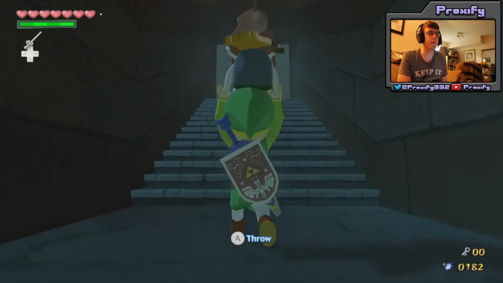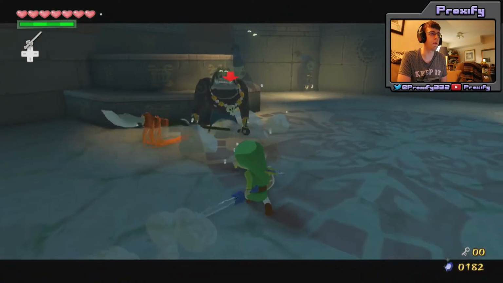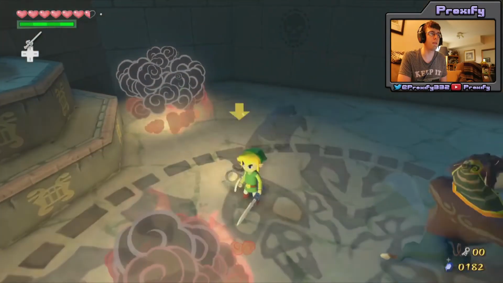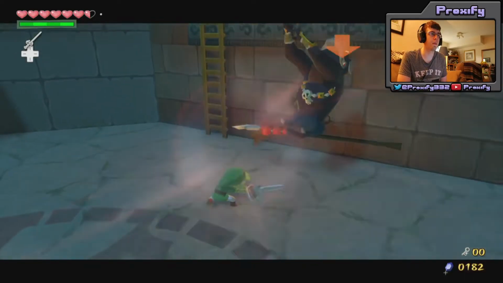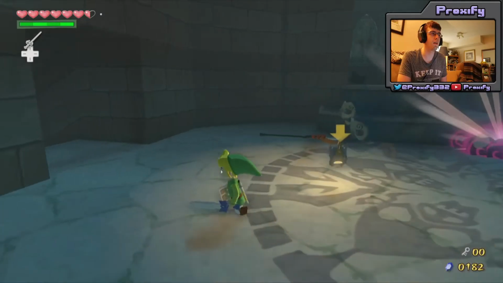So now we're in this spot. Uh-oh. This seems a little bit scary. We've got ourselves a whole bunch of Moblin problems. Alright. And not only that, but we also have our very first Poe in the process. Now we just need to make sure that we get these guys out of here. Nice. Alright, there we go. So not too shabby there.